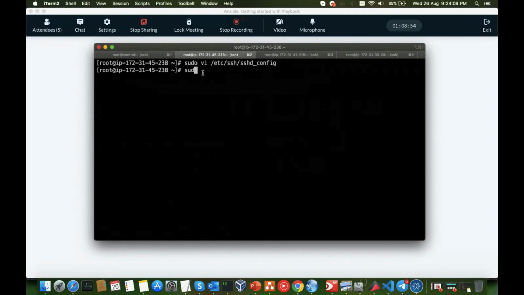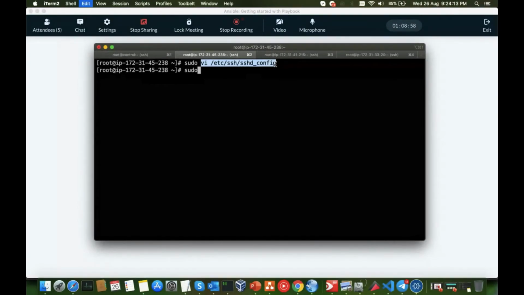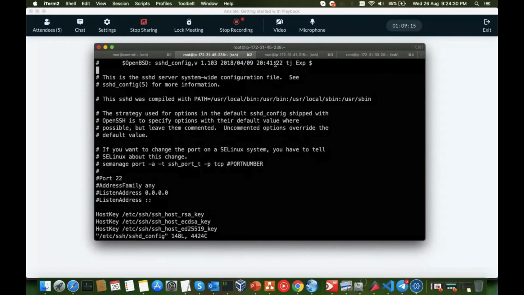For that, we need to go into the files where the SSH configuration is stored, because they have been secured so that none of the other machines should get access to this. So we need to make one more change in it.